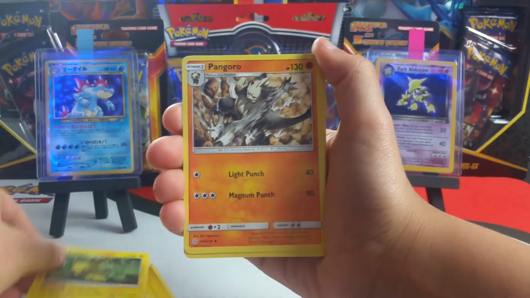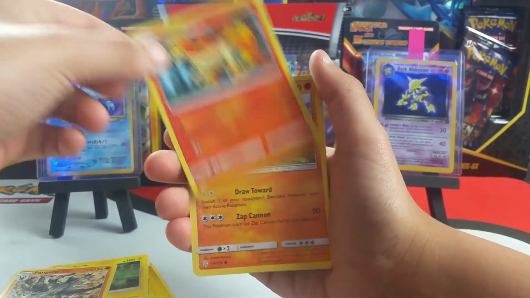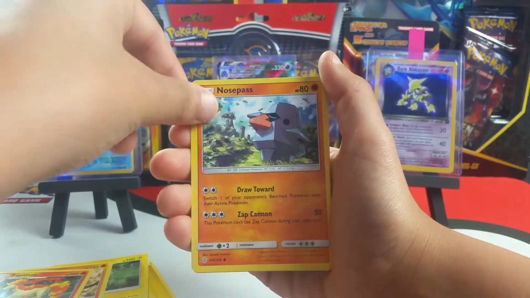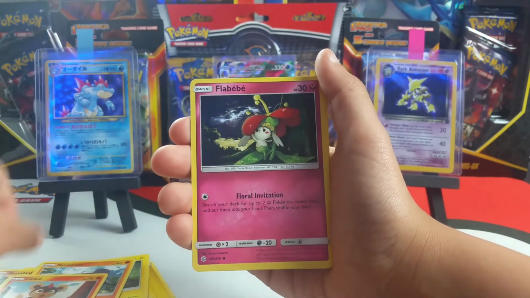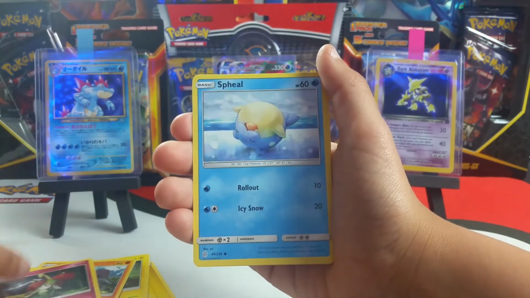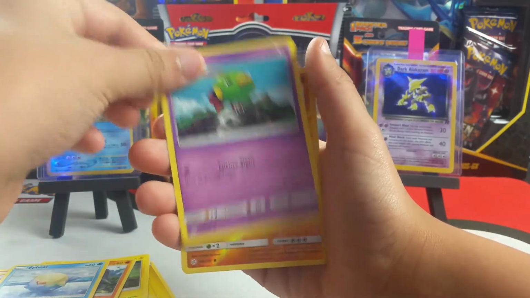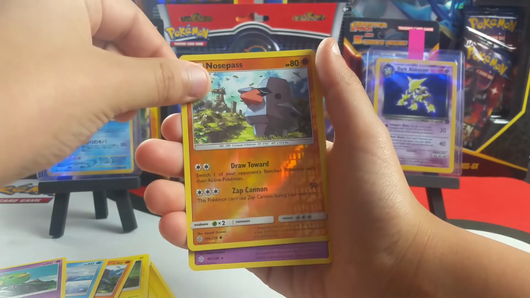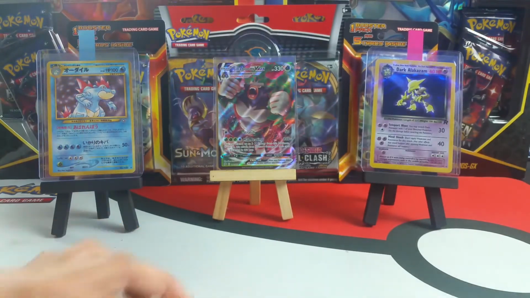Jolteon. Kangaroo. A Rapidash. A lot of these cards should be rare, but. Nose Pass. Leo. Play Baby. Spiel. Alright, we got Reverse Nose Pass and. Oh. Wow. I literally struck out on every pack.